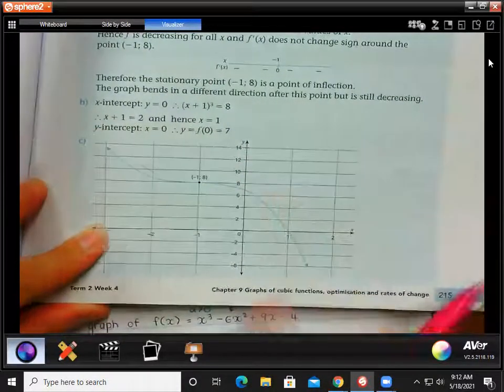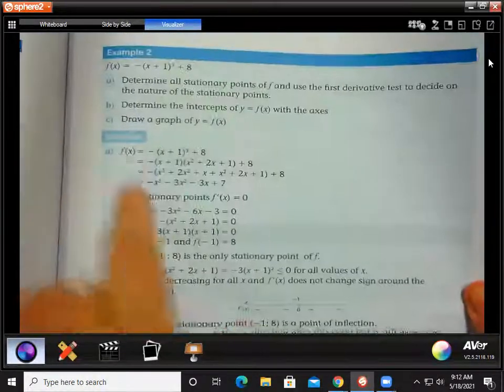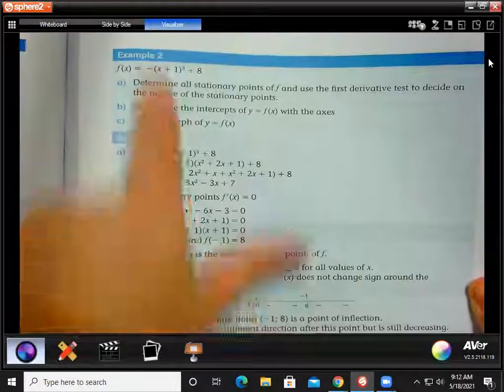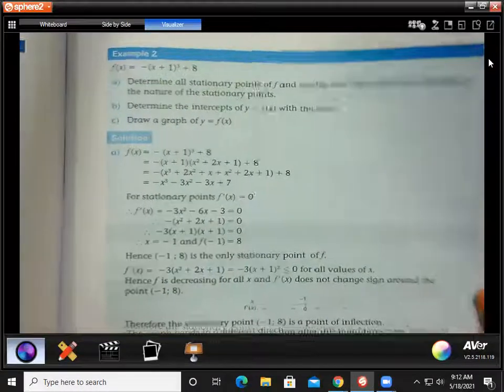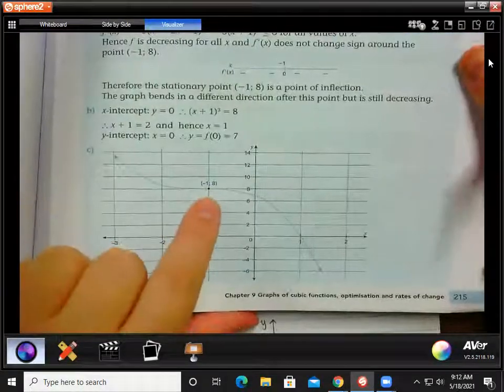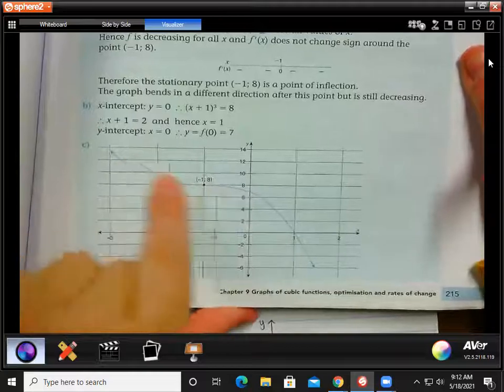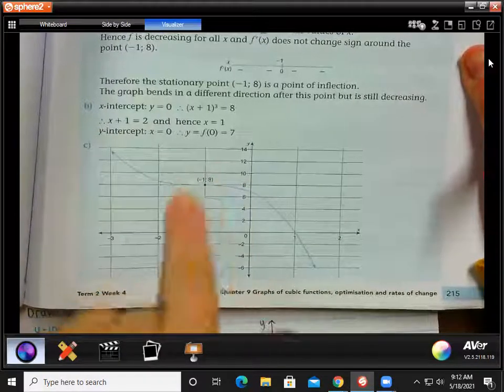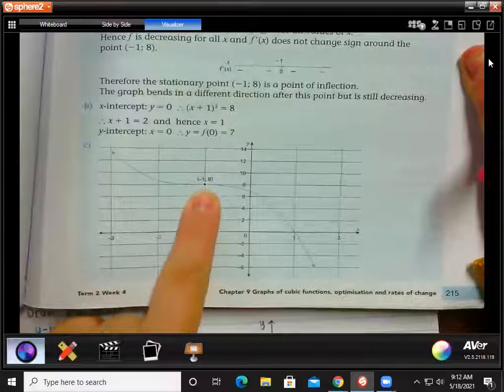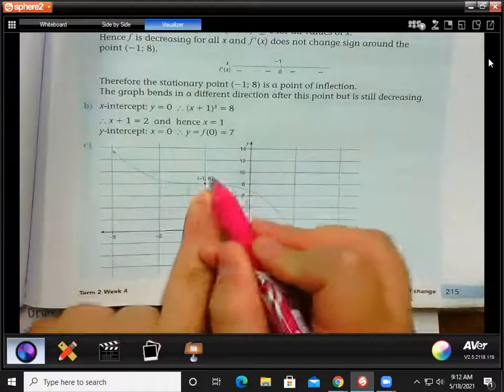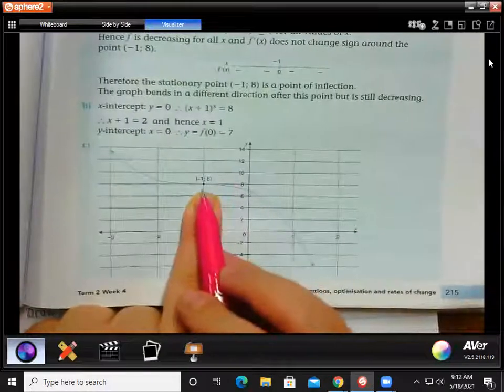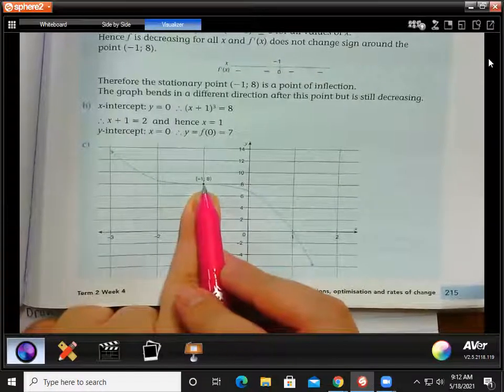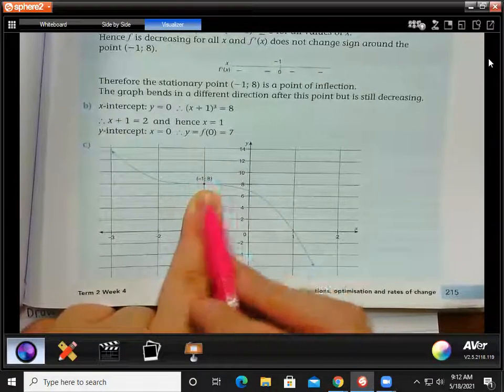Now I just want you to look at the shape of this graph. Another thing is our a value here is negative, so it has to be decreasing first. But because we're only getting one turning point, it's one of these graphs with a flat section in the middle. In this case, your turning point is also your point of inflection, so you wouldn't even have to calculate the point of inflection.